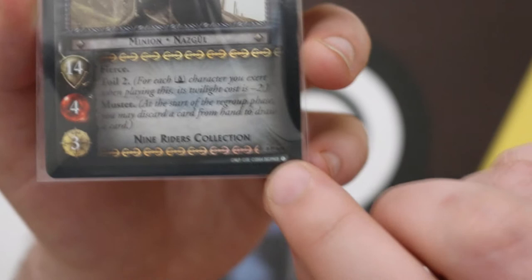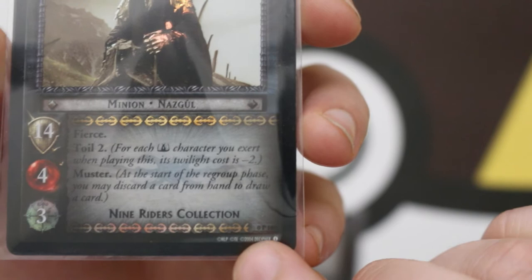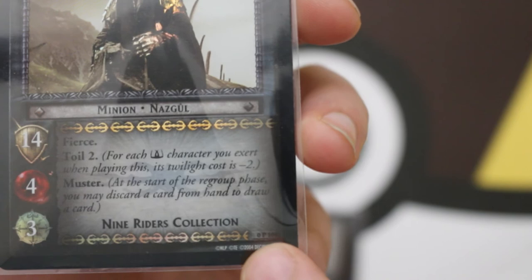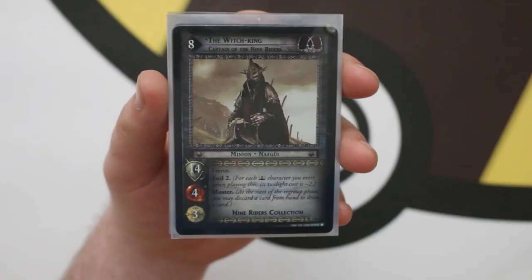The way the cards are designed, it is quite difficult to see the numbering on the card — it is down here. The number kind of blends into the border. But the numbers on Lord of the Rings cards start with a number from 0 to 19 that determines what set they're from. The 0 is the promo cards, which these are. Then they have a letter for the rarity — P being for promo; in sets you'd see things like C, U, R. And then they have the number within the set. This one is 108, though it is very difficult to actually see that on the card. Each of these is just numbered in sequence as part of that promo set.